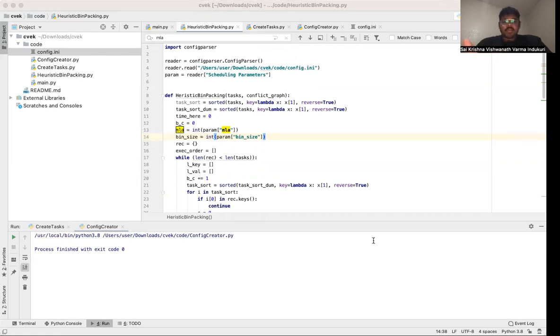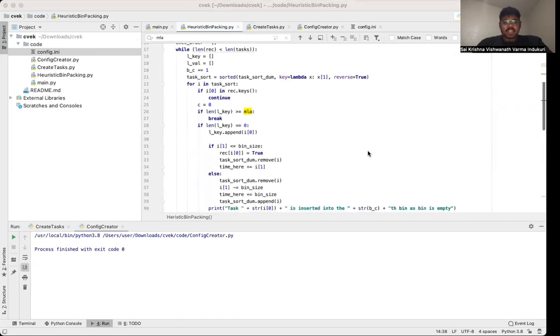It creates a copy of the sorted task list and assigns it to the other variable, and time underscore here, which is the initial time we've taken as 0, and BC is the bin count, and the MLA value is taken from the config file, which is basically a string type, converted to an integer, and then assigned to the variable MLA, and the bin size.